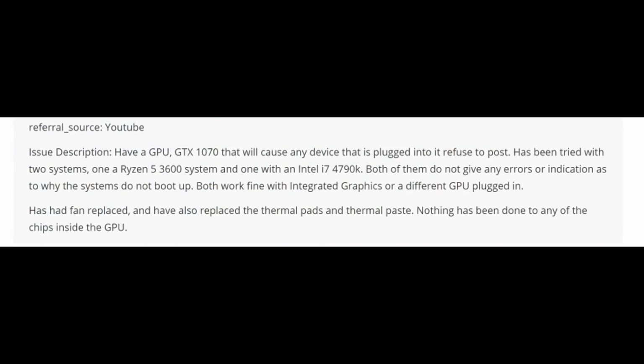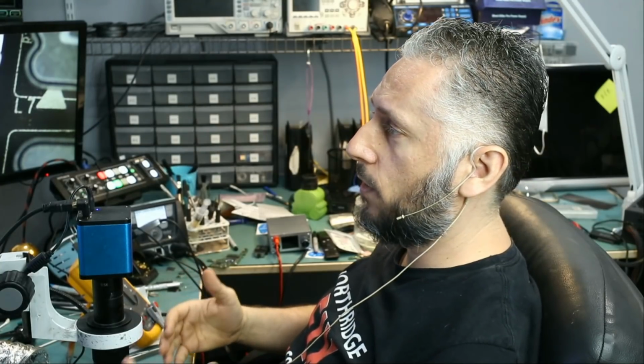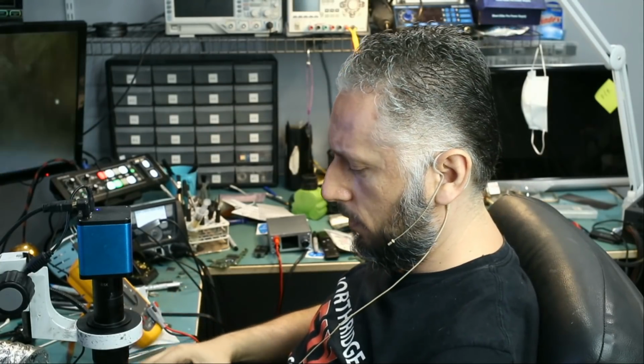Have a GPU, GTX 1070, that will cause any device that is plugged into it to refuse to post. Has been tried with two systems, Ryzen 5 and Intel i7. Both of them do not give any errors or indication as to why the systems do not boot. Both work fine with integrated graphics or a different GPU plugged in. Has had fan replaced and also replaced the thermal pads, thermal paste. Alright, so the video card does not post and the customer tried it in two different systems. Same result.